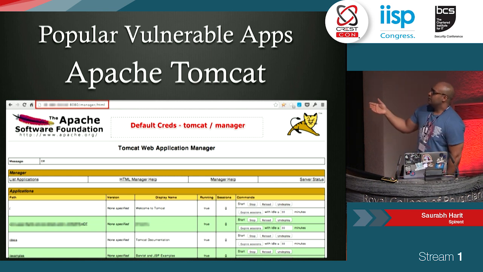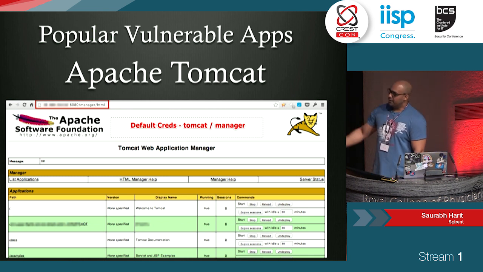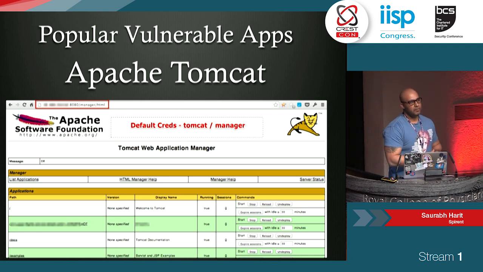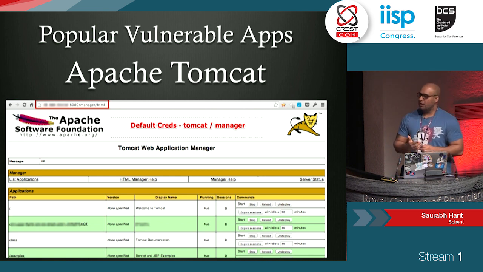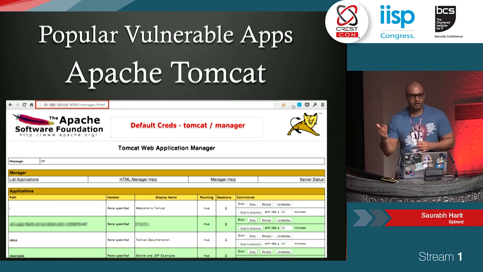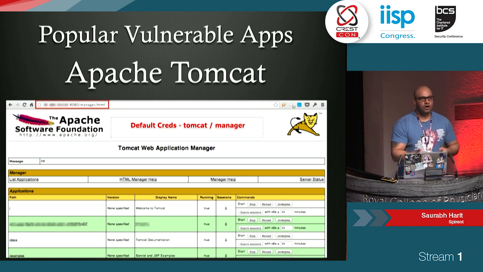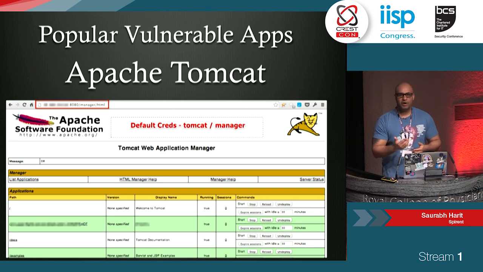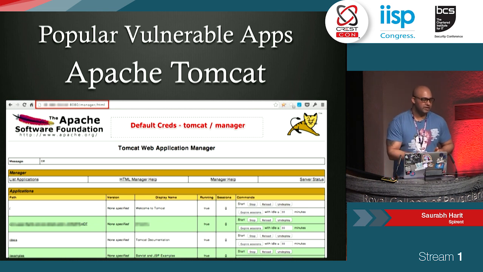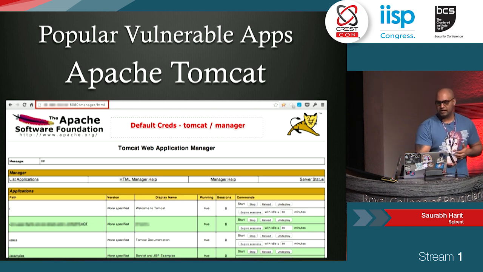Right, so one of the things that Tomcat allows you to do is deploy your own applications. You can create a Java package, a jar file, and deploy the application. And as a penetration tester, you would create a web-based command prompt and then upload it. Once it's uploaded, you can access it and use it to run commands with the privileges with which Tomcat is running. If it's running as a low privilege user, you'd probably have to escalate privileges to local administrator or system. If it's already running as local administrator, then you can do all those fun things like extract password hashes for local users, use something like Mimikatz to extract plain text passwords from LSASS, and so on and so forth.